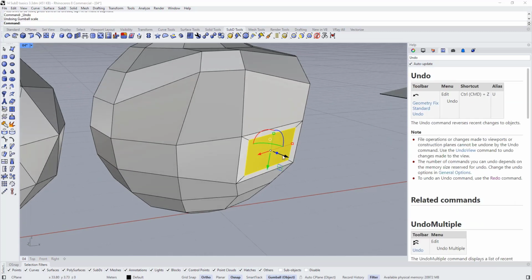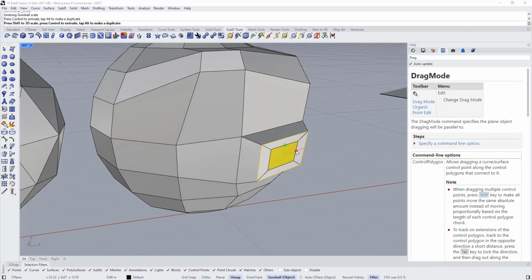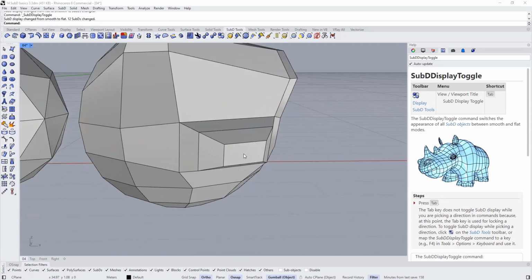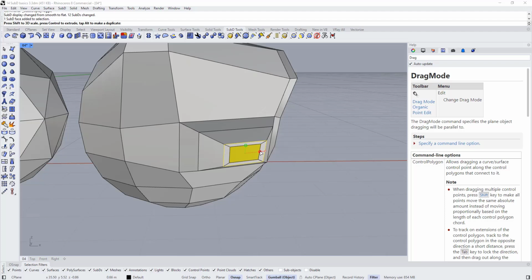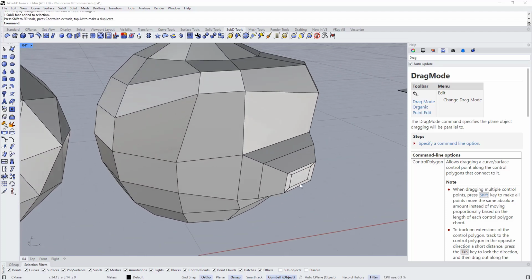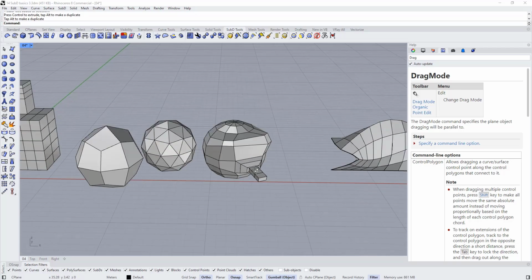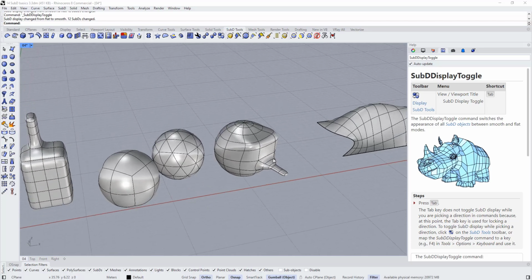And again, let's move this a little bit. Hold Control Shift and scale it again, and move this again. So hold Control Shift to add edges while scaling. And of course, as we said before, we can hold Control to extrude, or you can move it using this circle to extrude. So this is a summary of the Gumball tips that we will use a lot while editing the object.